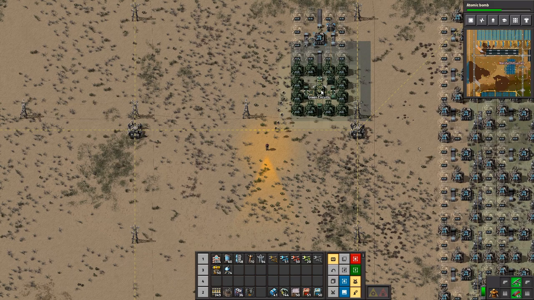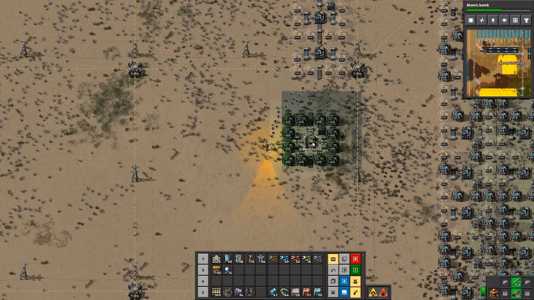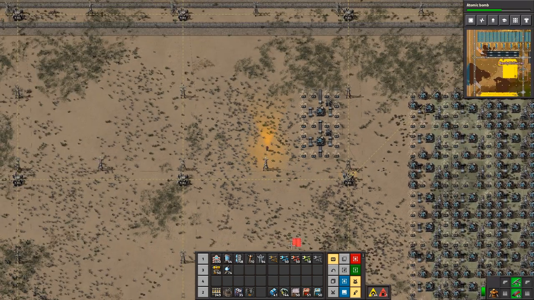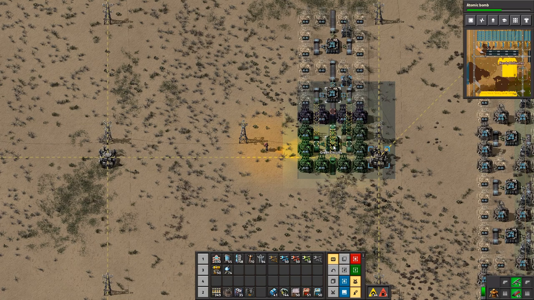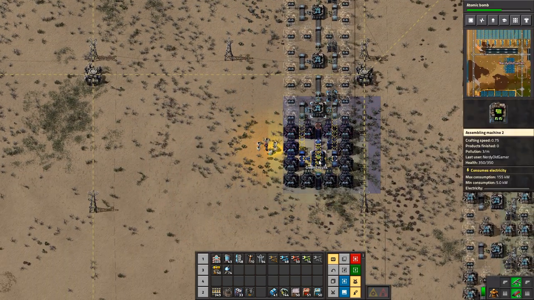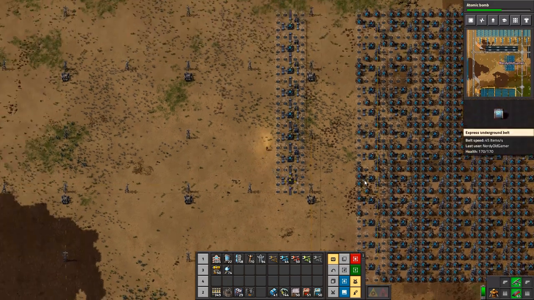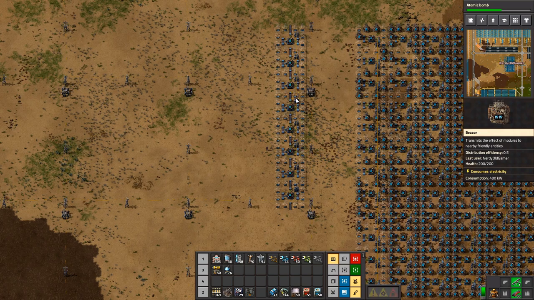One, two, three. Something is definitely wrong with that one. Okay. That's right. And that's right. Oh, where was that? 1, 2, 3, 4, 5, 6, 7, 8. Okay. And then we need 6 of those.